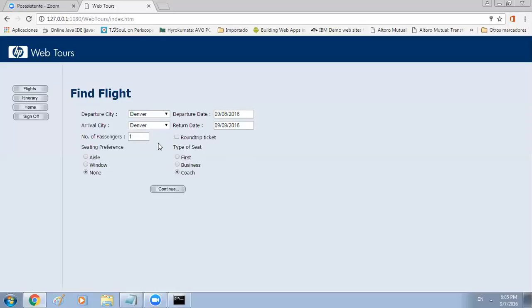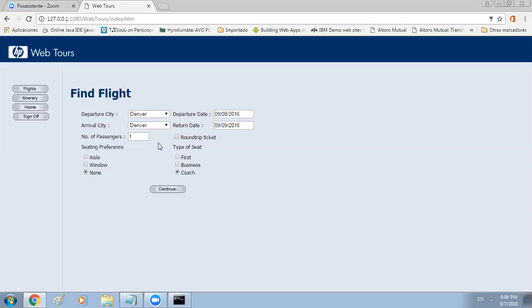And as you may know, what LoadRunner does is record the communication between the client, in this case the browser, and the application. So it will catch it if we send a request from this page to the server, and then the server sends a response. All that will be caught by LoadRunner, okay?